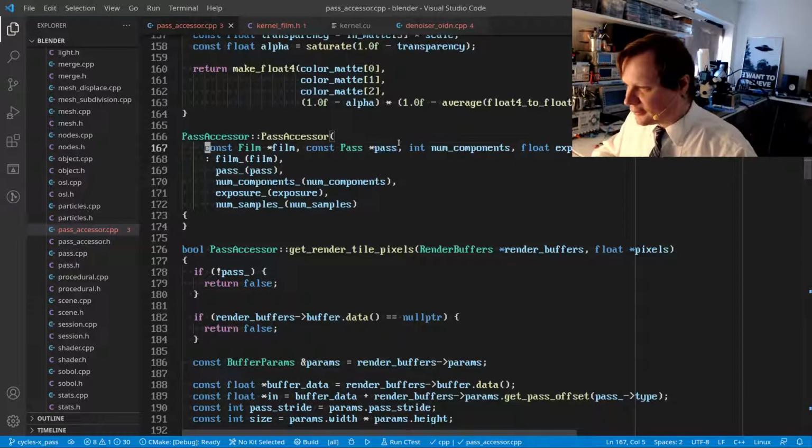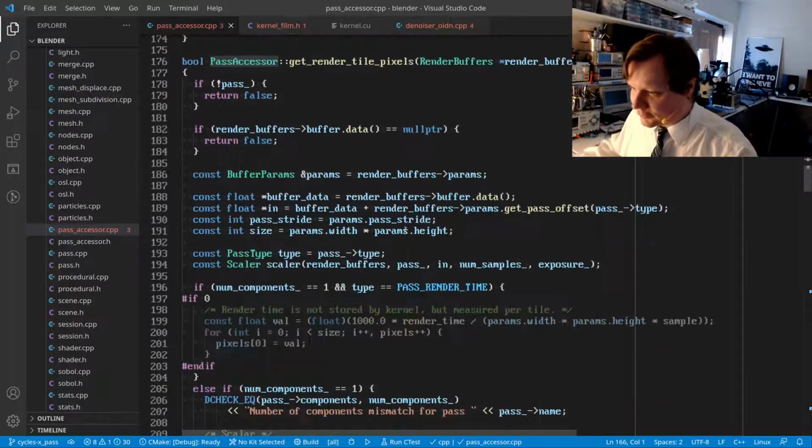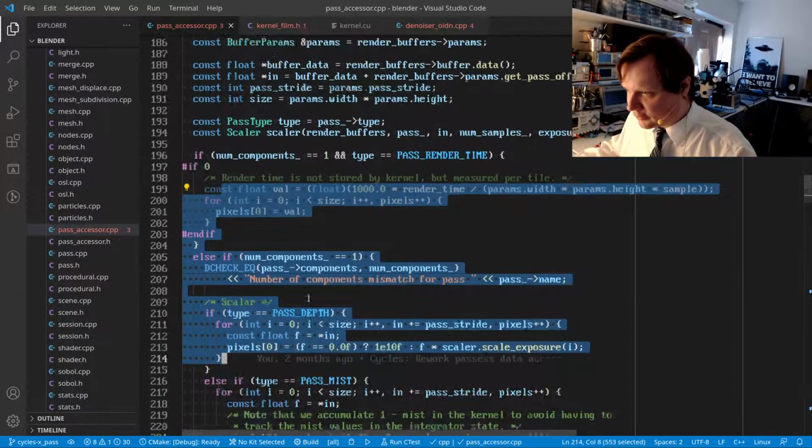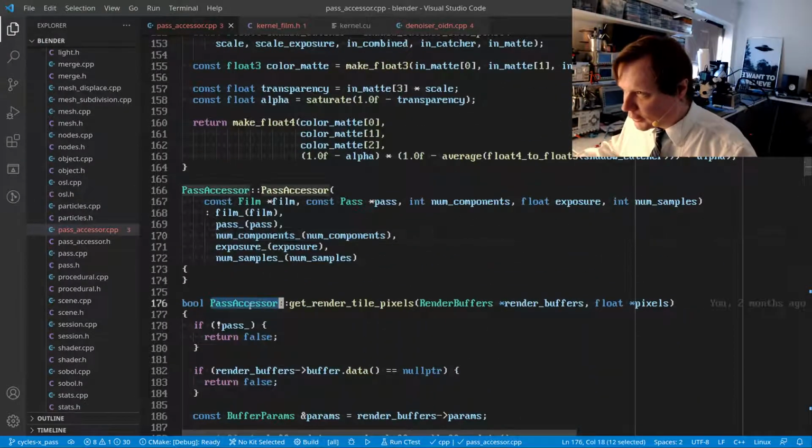So the complicated part here is this film, because ignoring the implementation of the path tracer, like ignoring all the logic happening here, from the film update for the viewport, we do have access to the render buffers.